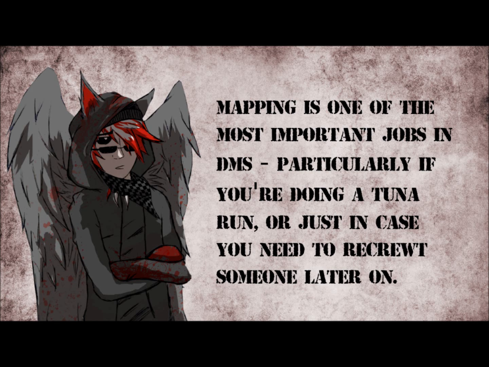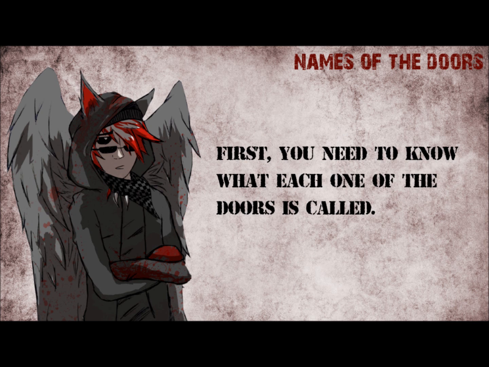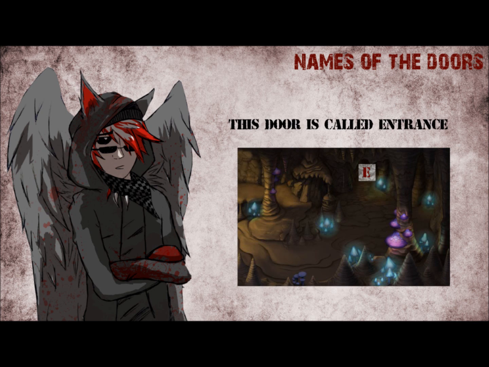Mapping is one of the most important jobs in DMS, particularly if you are doing a tuna run, or just in case you need to recruit someone later on. First, you need to know what each one of the doors is called. This door is called entrance.